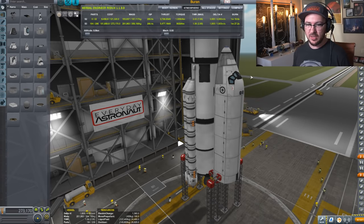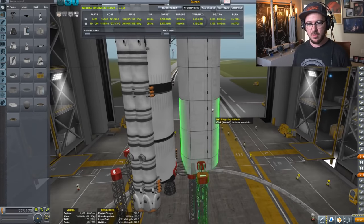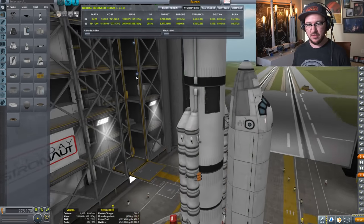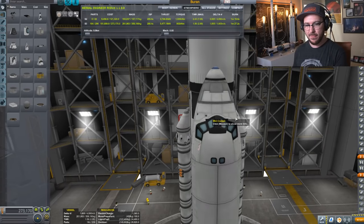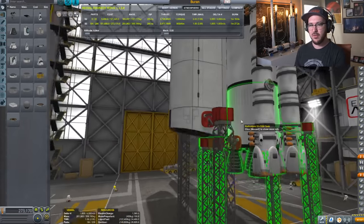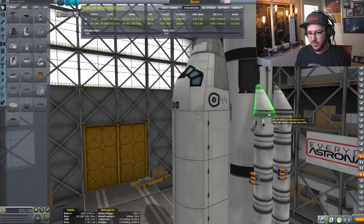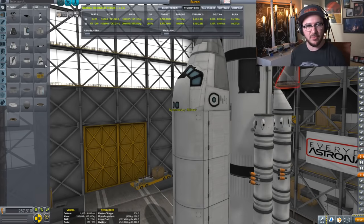Where's the wings? We are trying to land this thing propulsively. Also, I don't like that it's still uncentered. There we go. That's a little better. Over here. That's closer. Okay, so we need to make the boosters taller, which will throw off everything we've done basically ever in life.